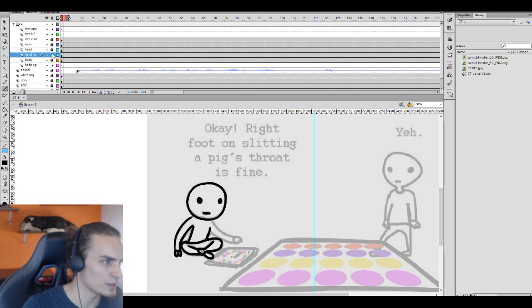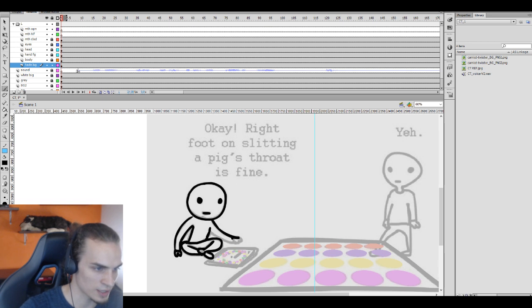There we go, and of course the most important part probably is the hand in the background, because that will be the one moving the most. And oops, there we go, like that. And that's basically already it for the setup.